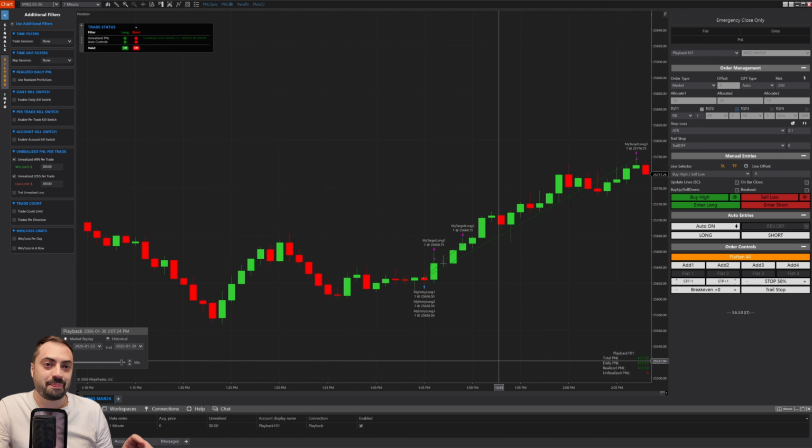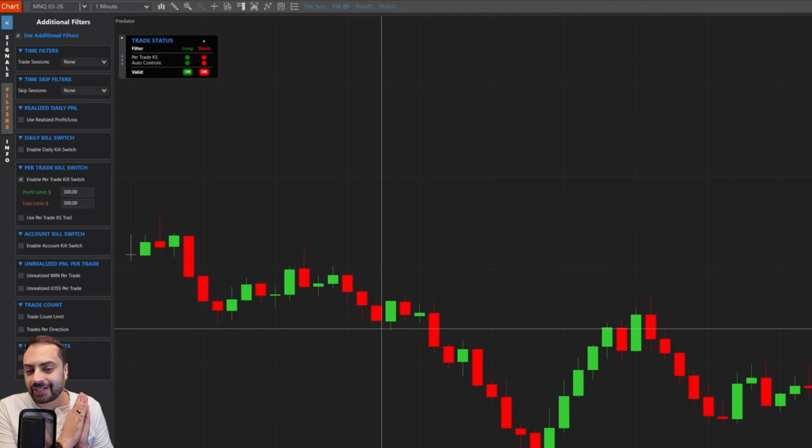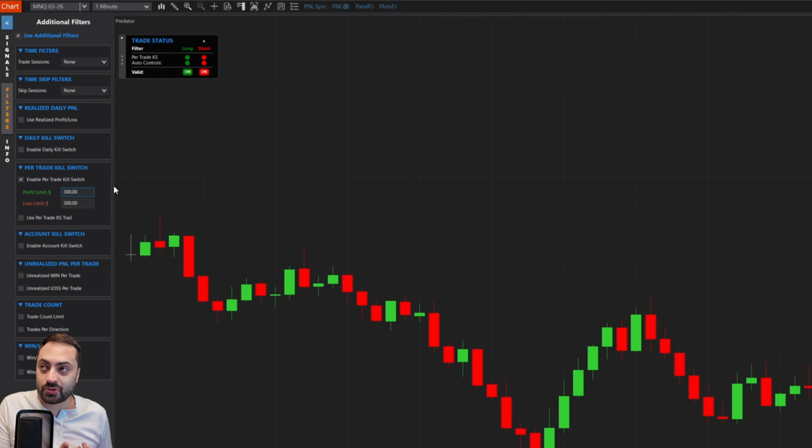But with that said, because of this limitation, and it's something you guys have brought up quite a bit, it led us to our next update. So let's get rid of that. And now we're going to open up the per trade kill switch. All right, so here I have the new per trade kill switch enabled. And this per trade kill switch is going to be very similar to the unrealized PnL per trade, in the sense that once one of these limits is reached, it's going to take you out of the trade.